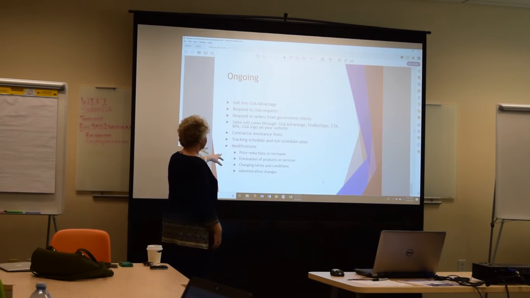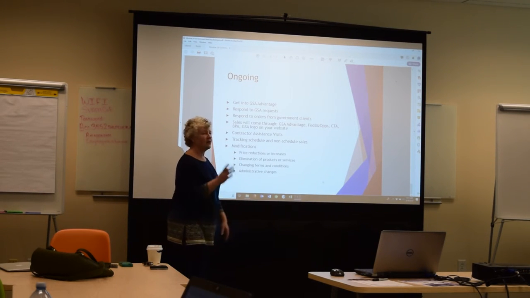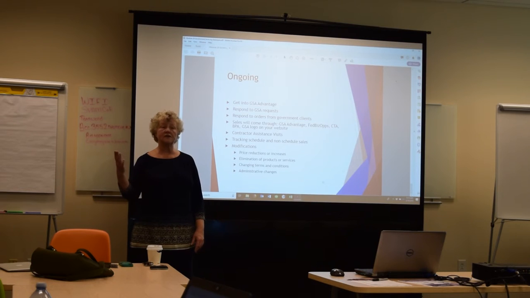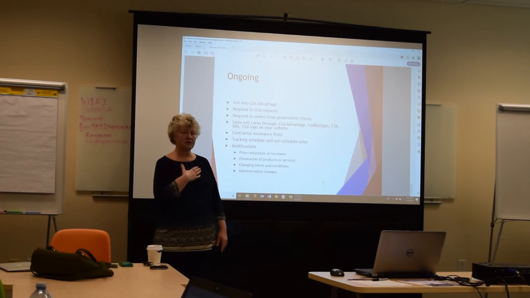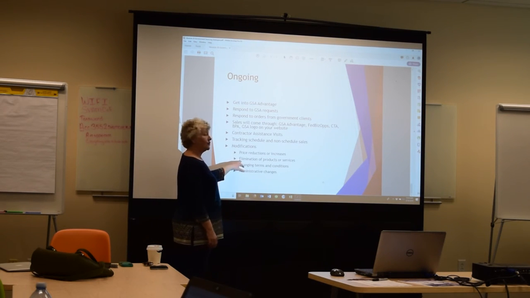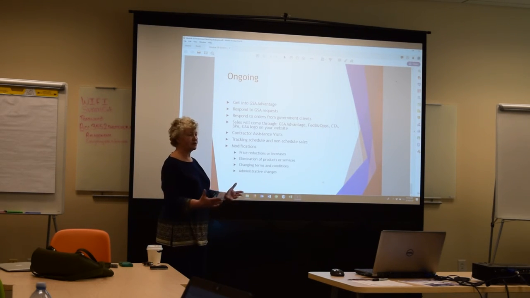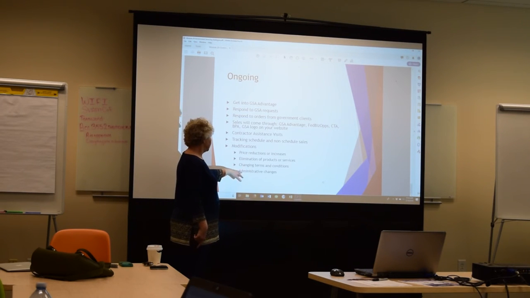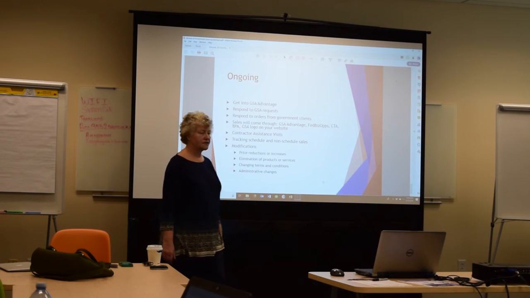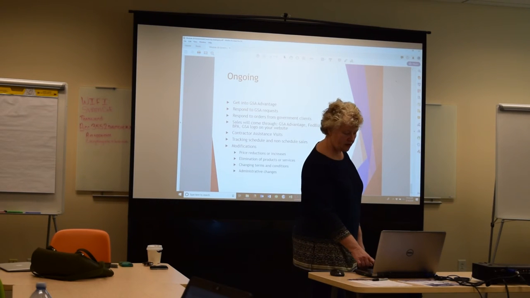If you have any price reductions or increases, you can do a modification to your GSA schedule. Oh, I wanted to say, if you give Lowe's that 3% discount, they want you to change the schedule price. If you give Department of Justice or Department of Labor a 3% discount, you don't have to do anything. So the government's fine if you give one of its own a greater discount than your GSA schedule, not if you give a commercial company. If you want to take some of your products or services off, you decide to go from 68 products down to 20 products, your big sellers, then you can take the other ones off. If there's any changing of the terms and conditions, you can put it on there. Any administrative changes. So those are reasons why you would do modifications to your GSA schedule.